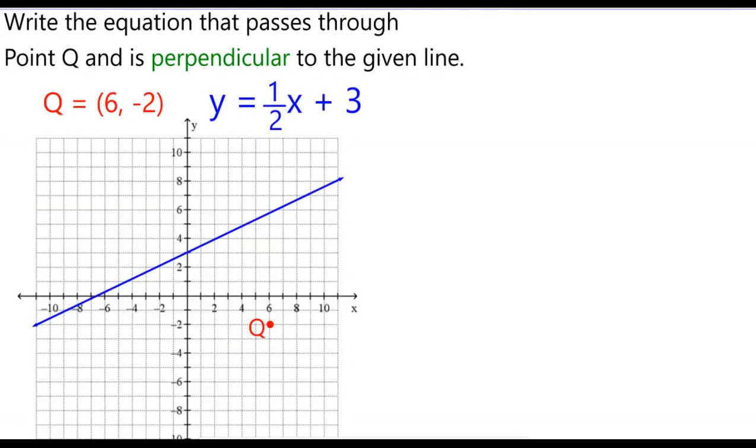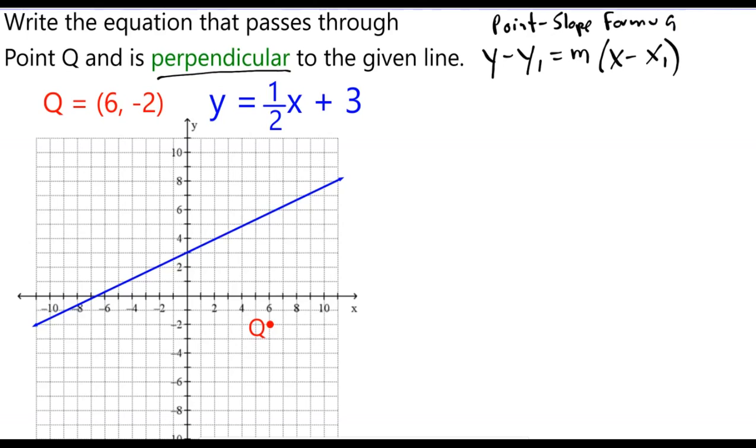So here in this question, it asks that we write the equation of the line that passes through a point Q, but this time it's asking that we are perpendicular to the given line. So we are still going to use y minus y1 equals m times x minus x1, which is our point slope formula. We're still going to label our points that we know as x1 and y1. However, we need to find the perpendicular slope. If m is 1/2, then perpendicular to m is negative 2 over 1. Perpendicular slopes are negative reciprocals.